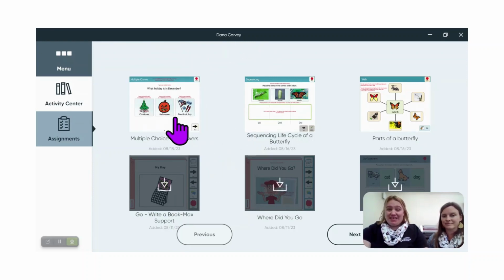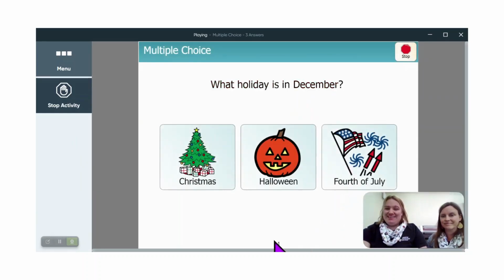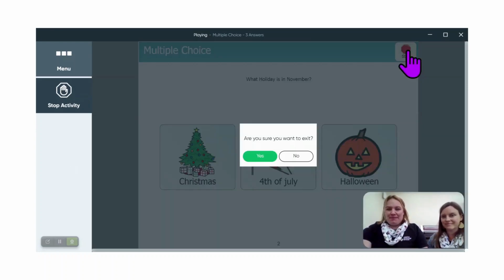Once I'm in an activity, or once it's downloaded, I just click on it and it will automatically start to play. So this is a multiple choice activity. It's reading the text out loud, and then it has picture choices. When I click on it, it will tell me whether I've made the correct choice or not. If I'm in supported mode or if I'm in testing mode, it will not give me that feedback. So it's a great way to sort of scaffold your learning, give those supports for students while they're learning something. You may have it correct them. And once they've sort of got it down and you're getting ready for that assessment piece, you can turn off that supported mode. I'm going to click on stop to exit the activity.